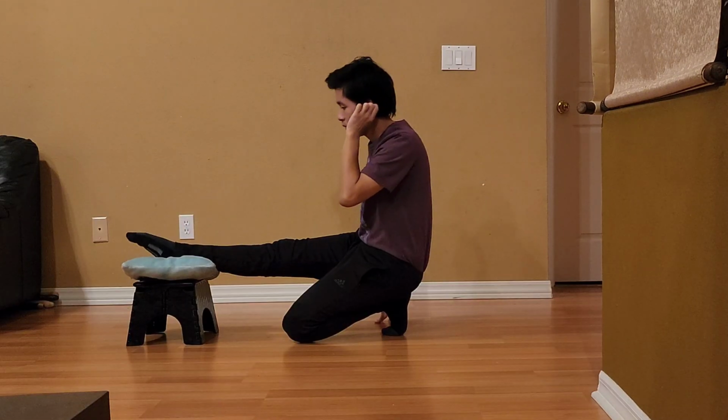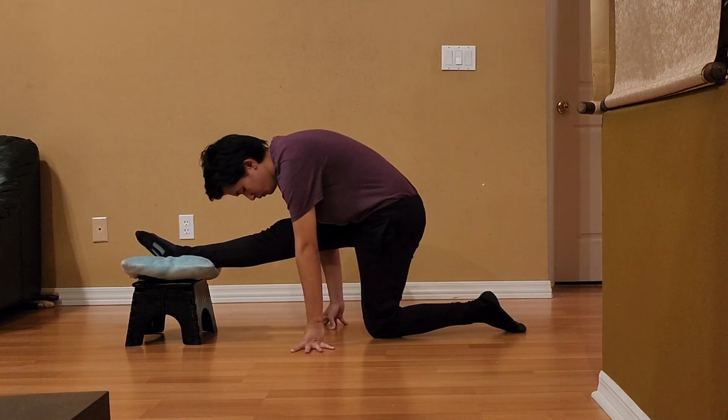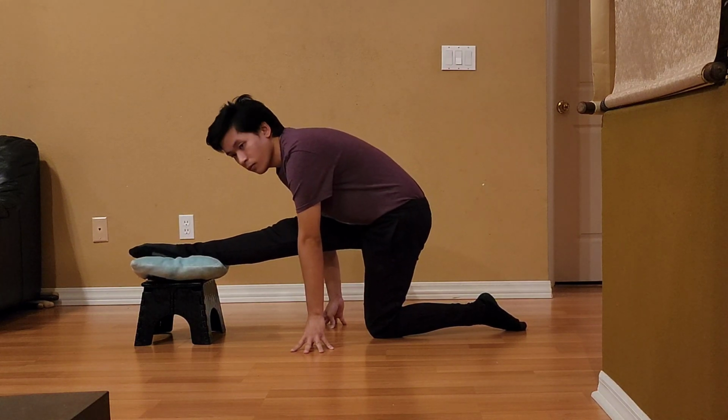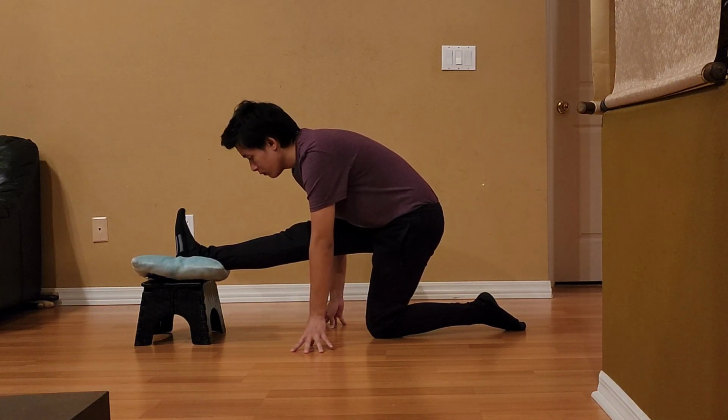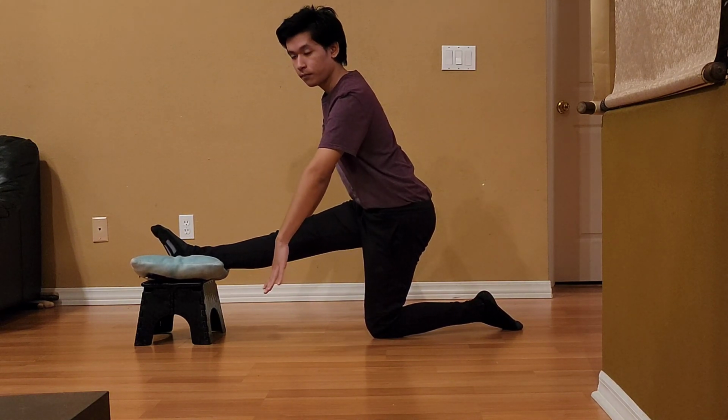Alright, time for a great hamstring stretch. Make sure that you're actually sitting up with the back leg right there. If you flex your feet, you'll get that deep stretch on your calves. You can alternate flexing and pointing your feet to get that calf stretch.